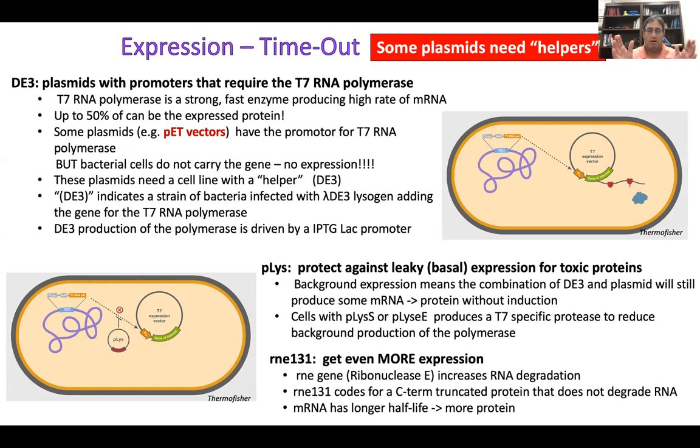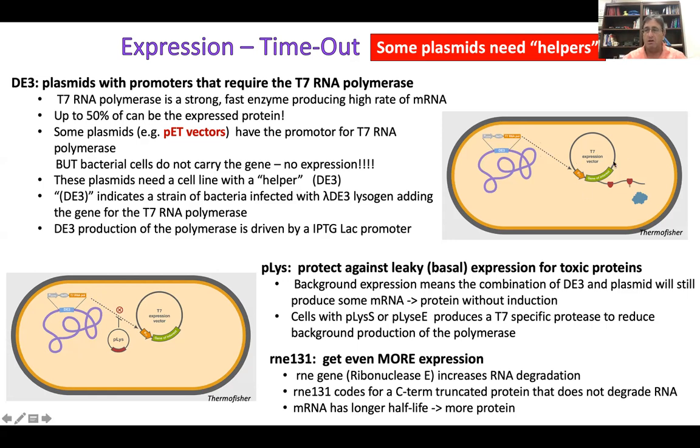So when you see in a cell strain marker DE3, that tells us that the lambda DE3 lysogen has already been included in these cells, and that means that these cells are now through the DE3 lysogen expressing the gene for T7 RNA polymerase. And so in this case, these cells that say BL21 DE3 means it's BL21, so low proteases, and DE3 now has the gene to make the T7 polymerase. So the T7 polymerase can bind upstream of your start point and get that really robust, strong protein expression of your plasmid that you're using.